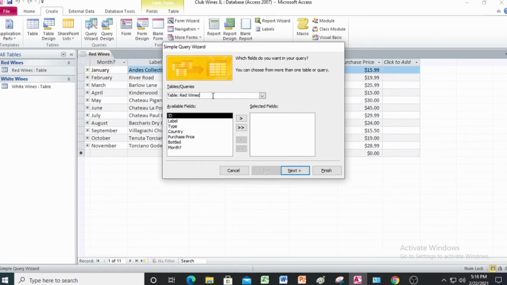Move the bottled, label, and type fields to the selected fields. So what we're going to do is double click bottled, label, and type to move them to our selected fields.